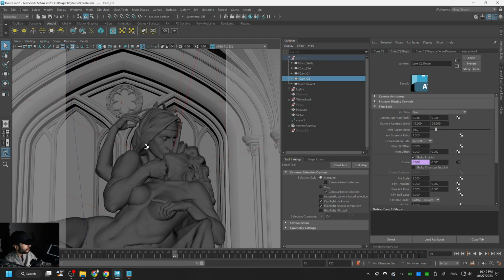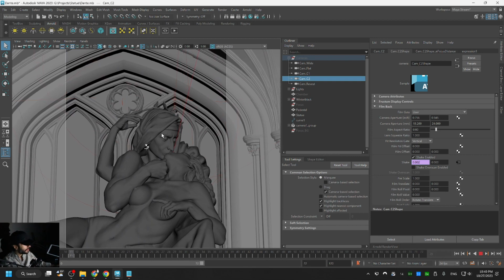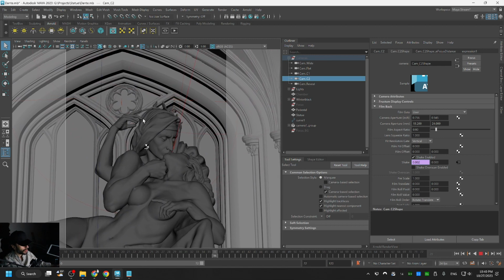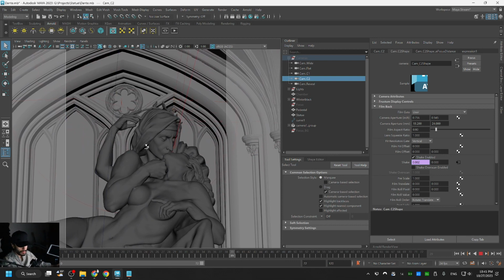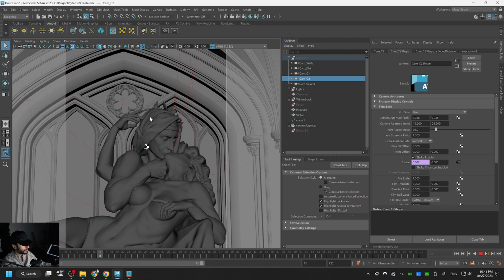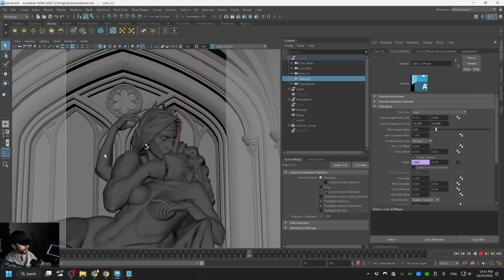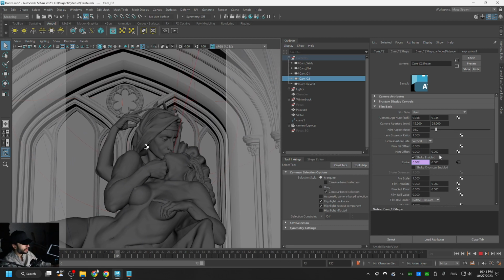And this one is horizontal shake. So if I play, you can see there's a little bit of movement for the camera, but it's only in one direction. We want the camera to have this shake effect, but in both directions, not only horizontally, but also vertically.